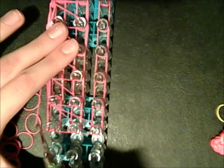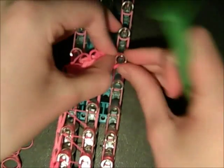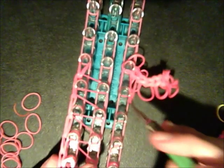Now this last one is going to go on a bit differently. It's going to go across all of the pegs. So we're going to go like this and go across all three. There we go. Push all these down. We're going to take this top extension off of our loom, including this extra band right here. We're going to place it right on this right peg, including that little extra band. We're going to get to that in a minute. Over here. Now pull each of these little extension pieces over.